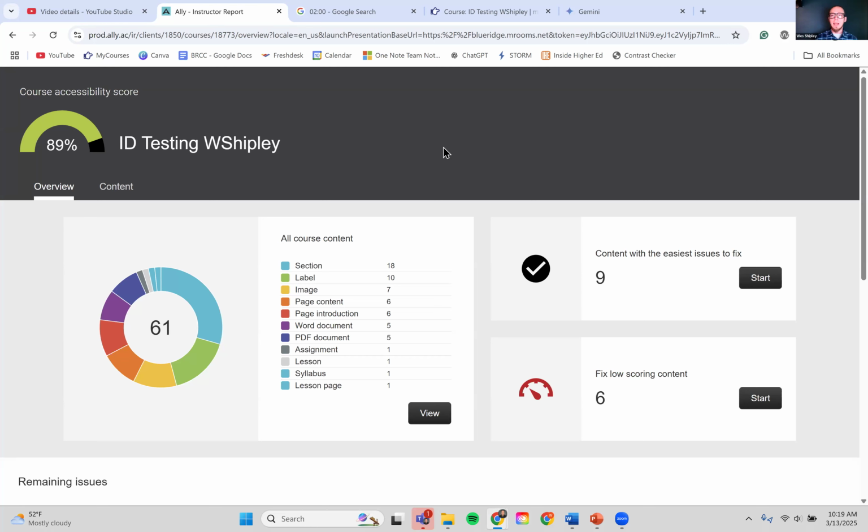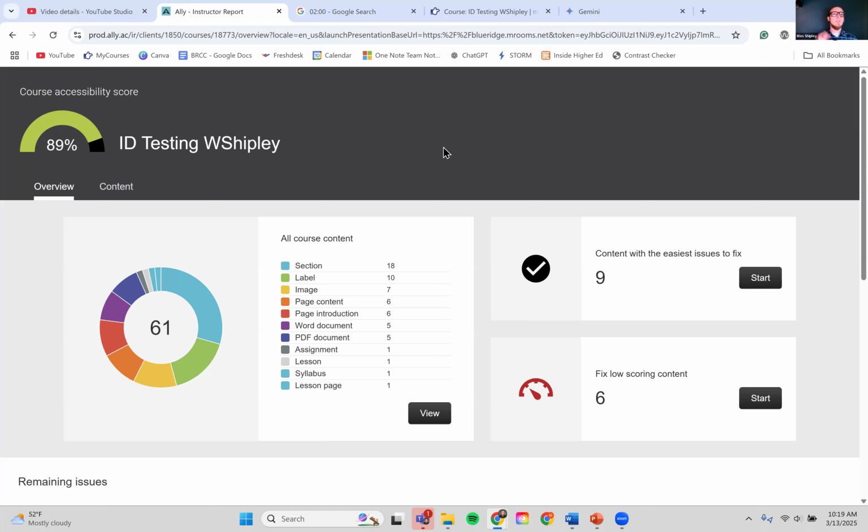But it's still a really good place to start. So a couple known issues in Ally. We have an issue with ghost images. There's some images that are kind of behind the veil in the website that nobody has access to. Leah can't even get to it, and those images are showing up in Ally and affecting your score. You are not responsible for those, and we're actively working to fix that. But it is a known issue in Ally. So if there's an image that you didn't put in your course, you can't get to it, and it's lowering your Ally score, don't worry about it.